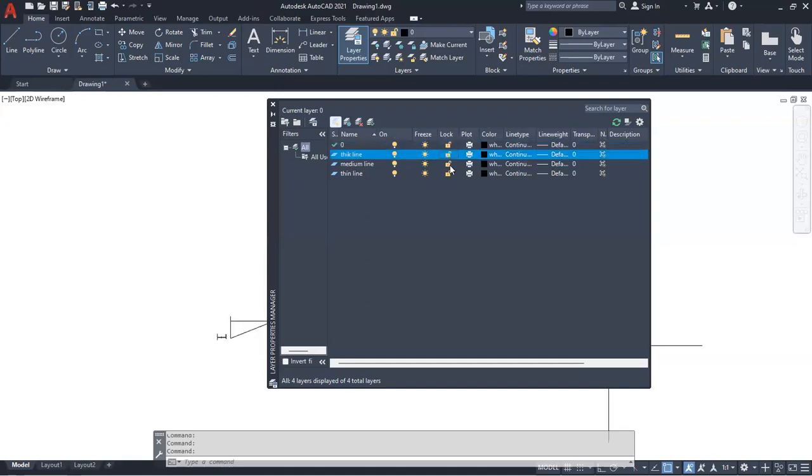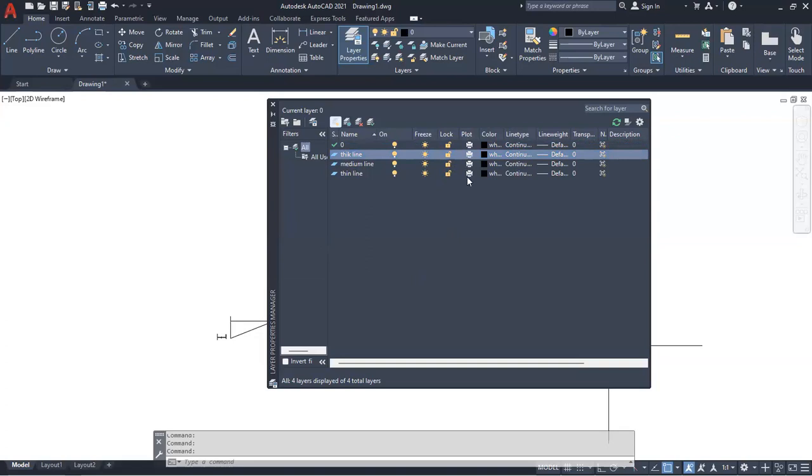Lock is where it's going to show you a locked layer, but you will not be able to select a geometry in the locked layer. So let's say you have a reference plan and you want to draw on top of it. You can lock the reference plan so that you can see the plan, but you don't want any of the geometries to be selected. You can just lock it. You will be able to see it and use it as a reference.